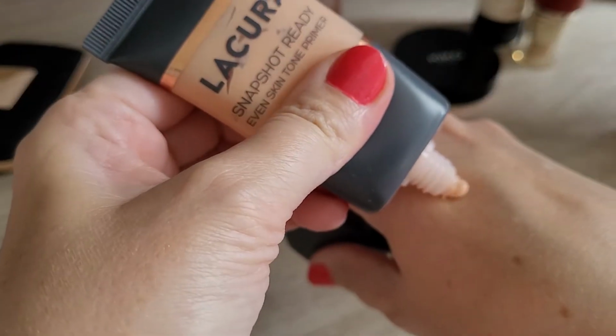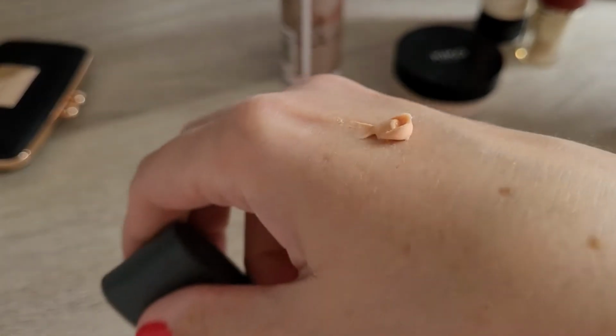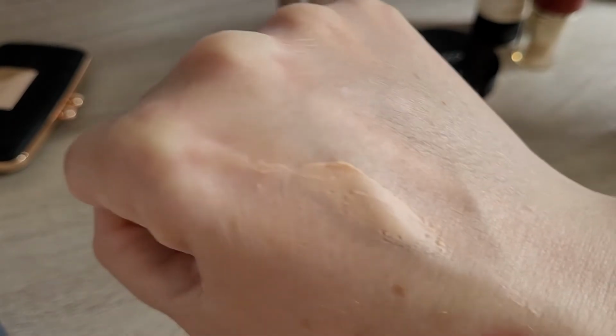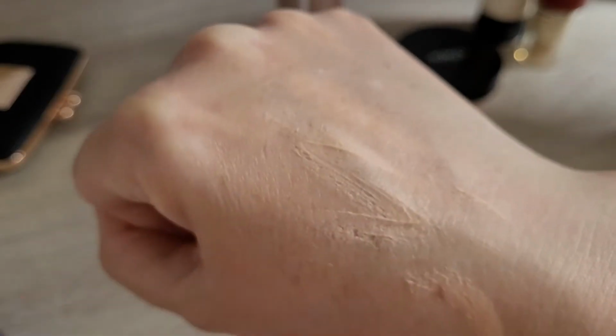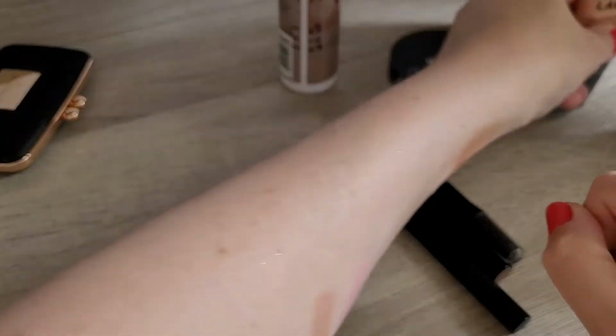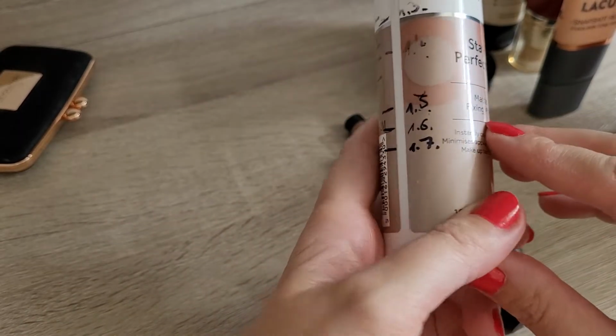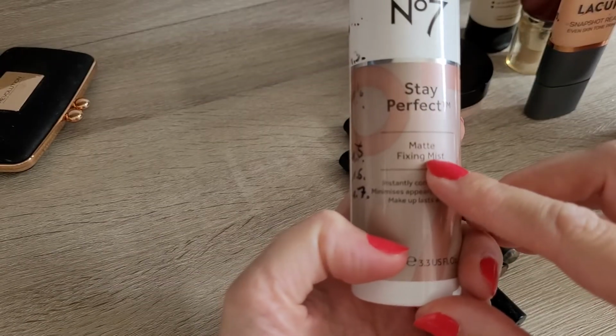It's one of these primers which are quite stiff. They're quite silicone-y, so I only try to tap it on my cheeks and nose area where I have bigger pores, and then yeah, you just slowly work it into the skin. But there you go. It's not bad, but it's not my favorite type of primer, so I just want to use it up.